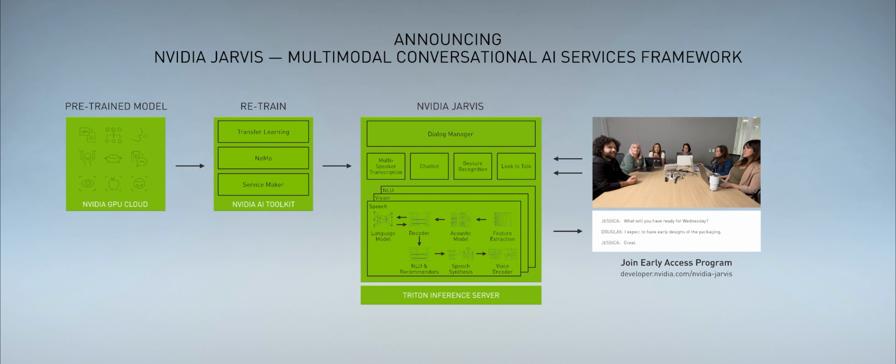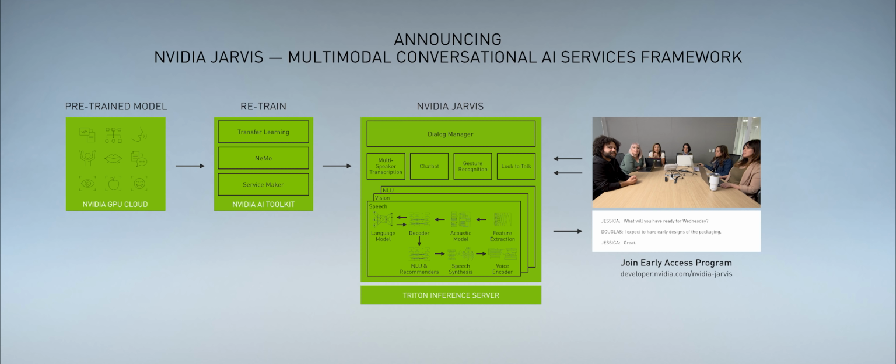And then it comes with a new tool called NeMo, which takes the pre-trained model and augments it with your data. Your data could, because of a particular domain, be in healthcare or insurance or financial services, or maybe it's a call center for a particular business. And there's special language or special vocabulary that Jarvis needs to learn. And so you would take that data and you would retrain the Jarvis models with this tool we call NeMo.